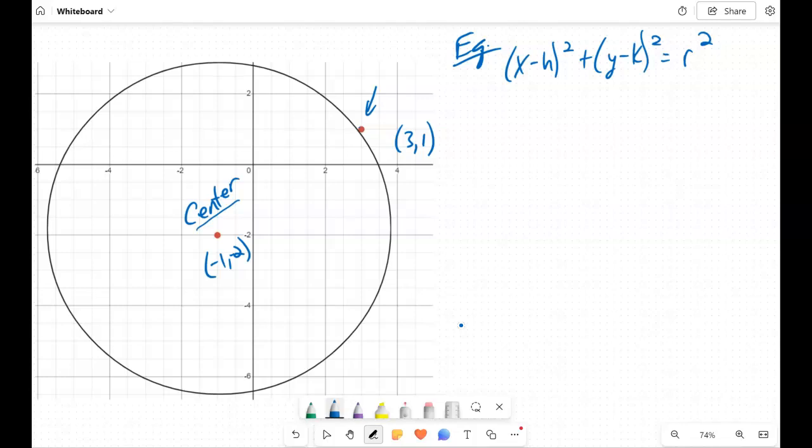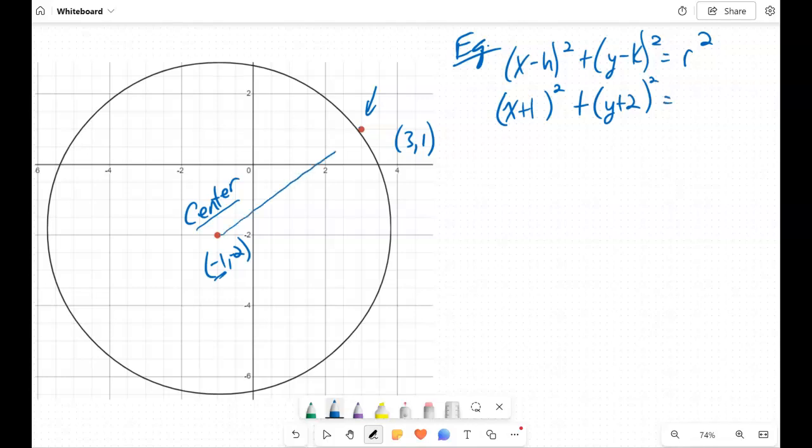Well, if you notice, we know the center here, so that's pretty easy to go ahead and fill in the gaps based off of what we already know. Can you figure it out on your own? Think about it, pause the video, and see if you can figure out what this part would be. Okay, here we go. It would be x, opposite of the x value, so +1, opposite of the -2, so that would be y plus 2. And don't forget my square.